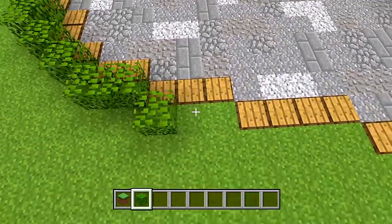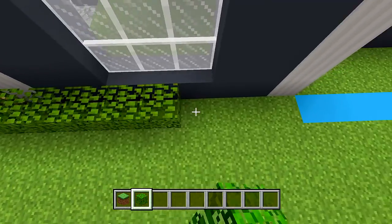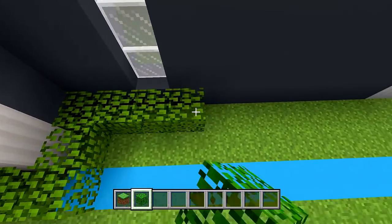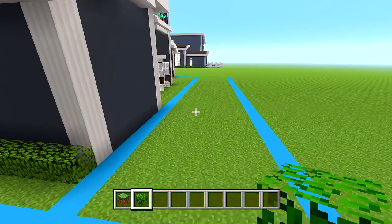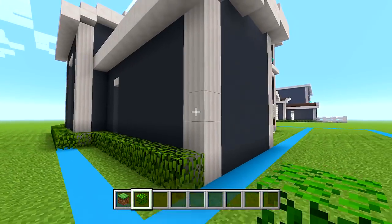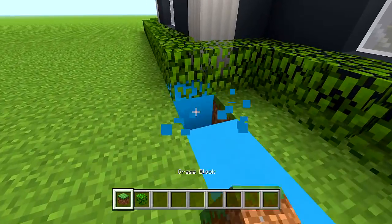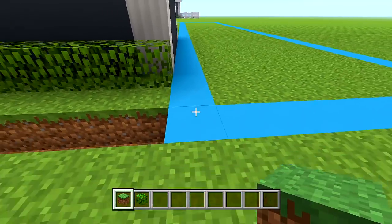So just go right along the sides of all of the shapes. Then this side, we're gonna work our way back. Gonna wrap it around here. In this case, we are gonna be filling in the corner. Alright, and then we have a fence back here, and I believe I stopped the oak leaf right here, at the corner of the building. Let's continue deleting the rest of this blue concrete here. And I'm gonna stop it right here for now.